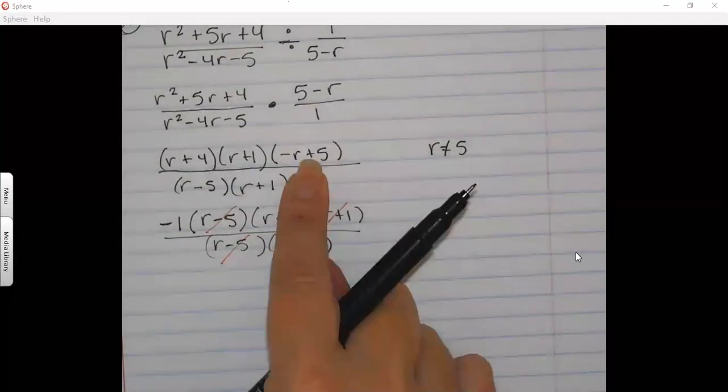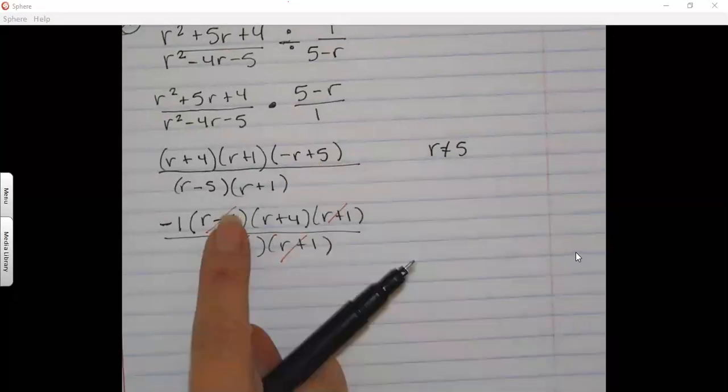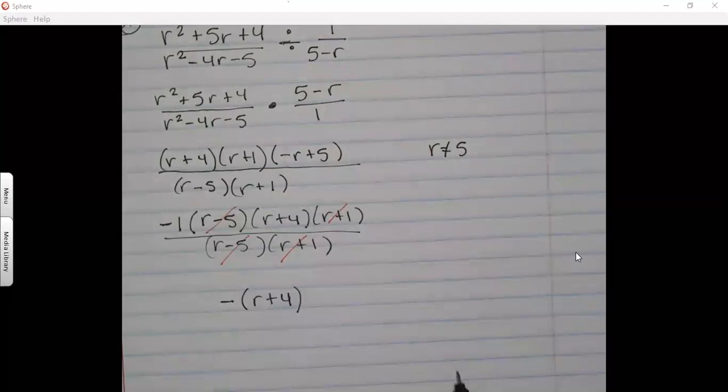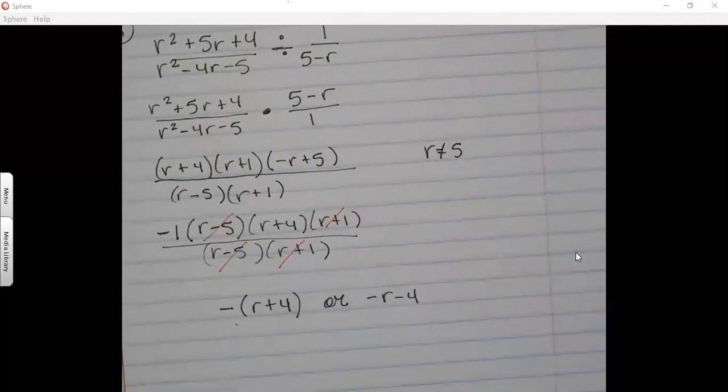Okay. So we have left in the numerator negative 1 times r plus 4. So we don't need to write negative 1. But I can't just write negative r plus 4 because I'm not just subtracting the r. So you have to put parentheses, or you have to distribute the negative. Either case. On the answer sheet, they distributed the negative. And we can see that r cannot equal 5 from the original and also from the r minus 5. And then also r cannot equal negative 1.